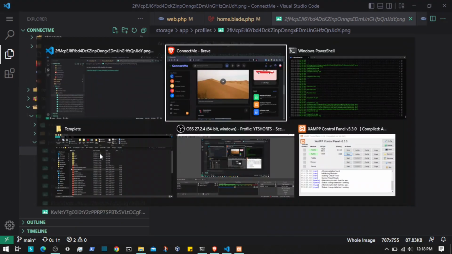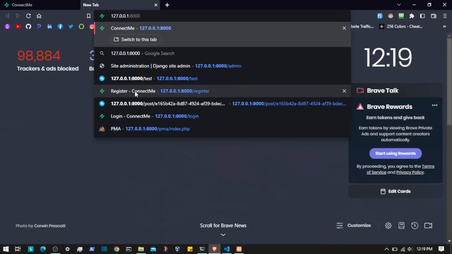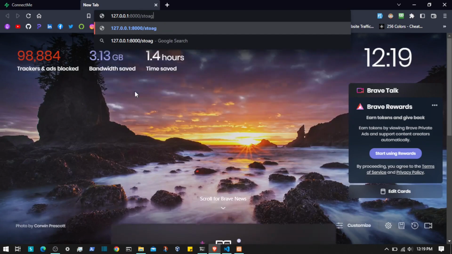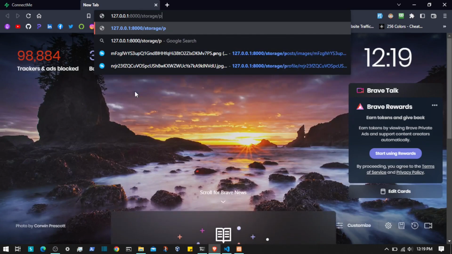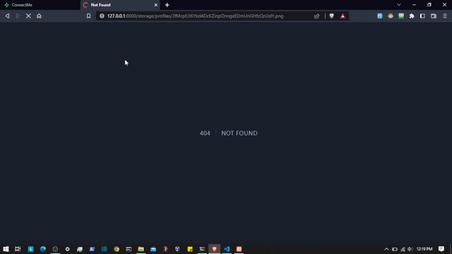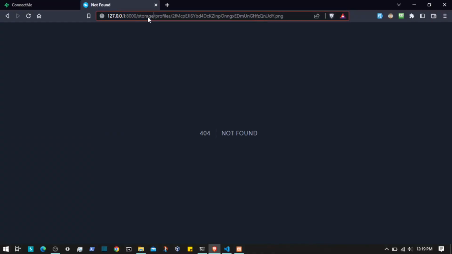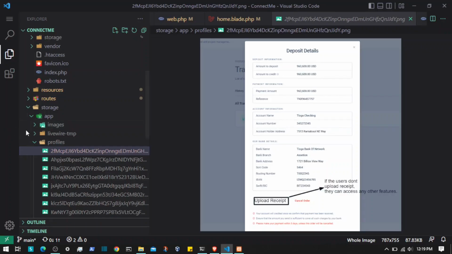I'm going to copy this, come here, and the URL is going to be something like storage slash profile slash this thing, and not found. Storage slash app slash profile. Still not loading. Storage app profiles.